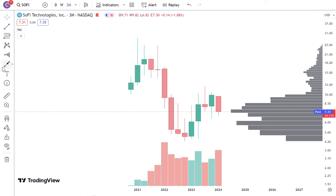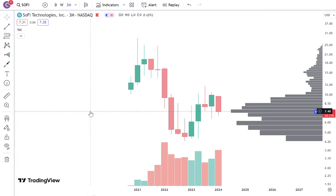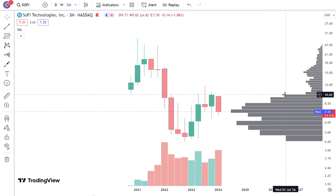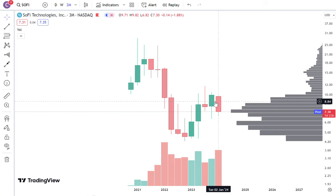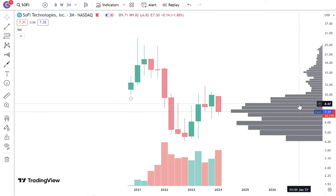So this is the anchor volume profile. If you want to look for that, it's on the 4th tab right here on TradingView, and you can see this anchor volume profile right here. So if I pull it up, in terms of the anchor volume profile since the inception of the stock, since it became a SPAC as IPOE, you can see that there is a lot of volume being traded up here, sure, but the majority of the volume actually changing hands is down here below $10.